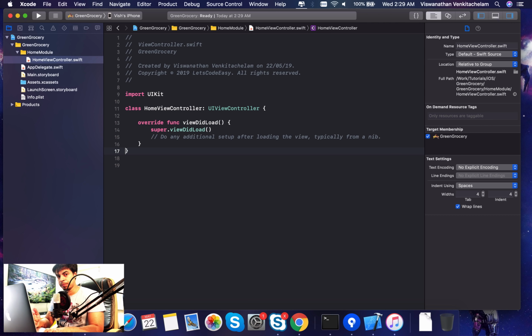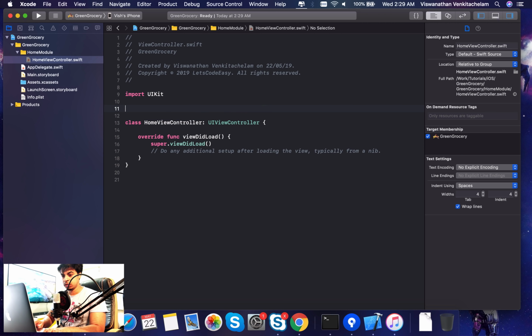So in this episode, if you're expecting an end-to-end application using Viper, we are not yet there. This is just a module episode where I'll show you how to create the modules which will have different dependencies for, let's say, a view and a presenter and an interactor and everything. That's the whole intention, nothing more. So if you're waiting for the project, then you'll have to wait a little more.